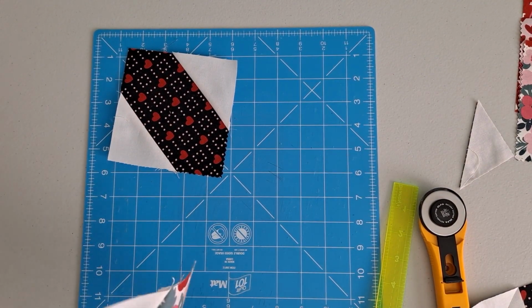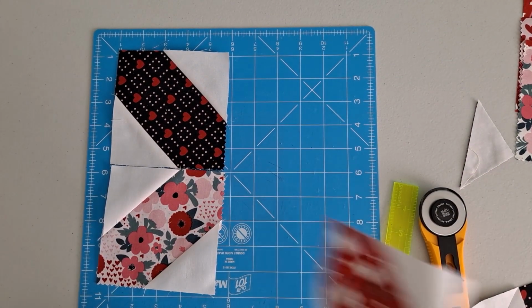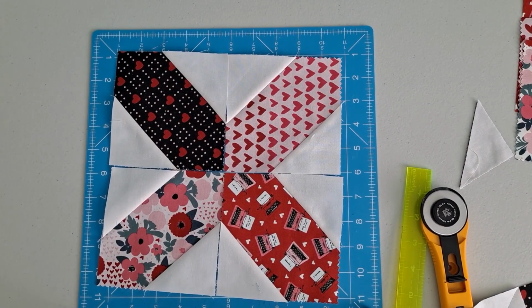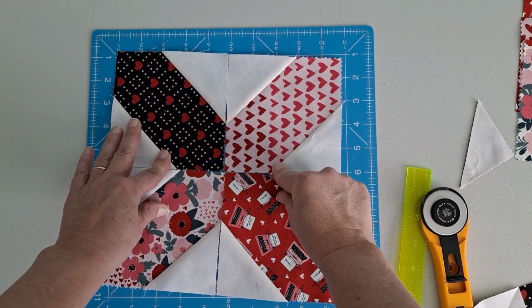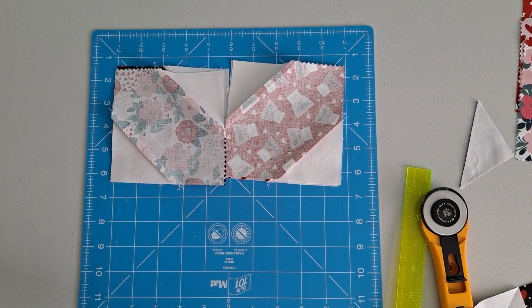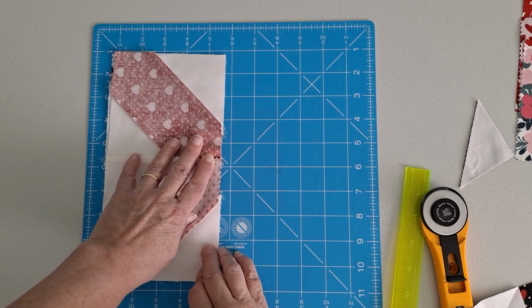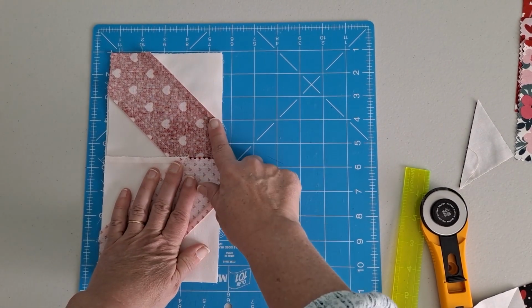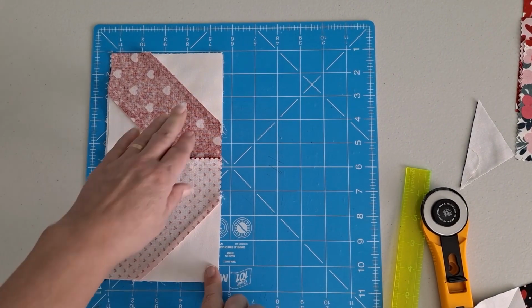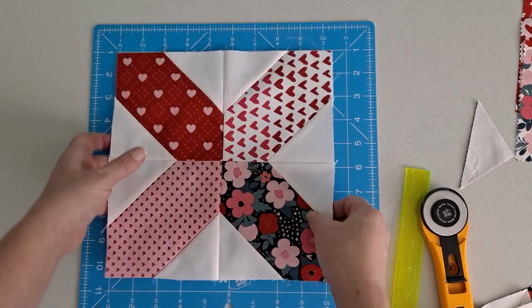For our X block, we're going to make 4 of these. And that will be our X block. So these two together, like this, and then when we get those sewn together, we'll take them and put them together. I butt seams, and then I pop them and twist them so I don't get a lot of bulk in the middle. And I will put a card up above and a link down below to my method of doing that. And then we're just going to sew along this seam here, and you'll end up with this cute little X block.